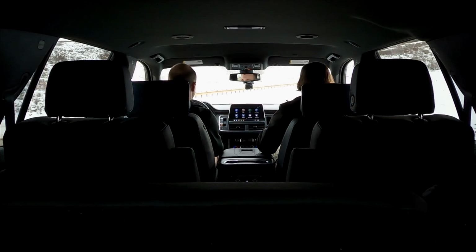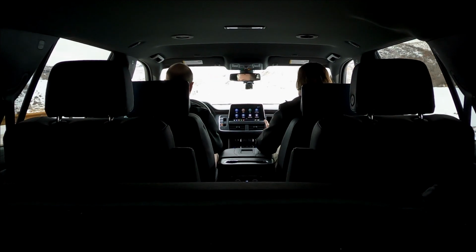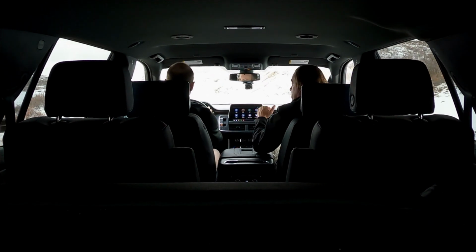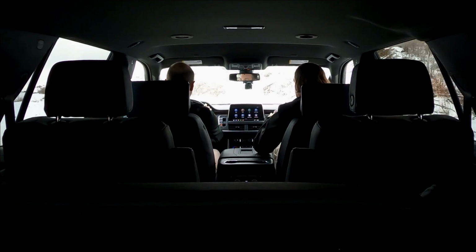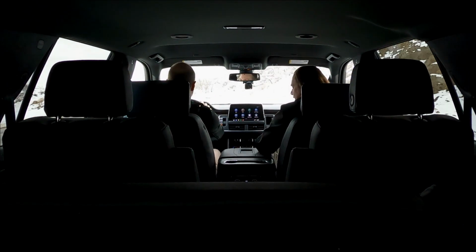I think you need the big 6.2 liter V8 that gets you over 400 horsepower. I think you need that to feel like the right amount of power in this. And yet, objectively, this is a powerful engine. It is. It's just not enough for this monster. I think that a turbo would be key because it would give that mid-range torque that this doesn't have, that it kind of feels like it needs, especially after that Expedition.